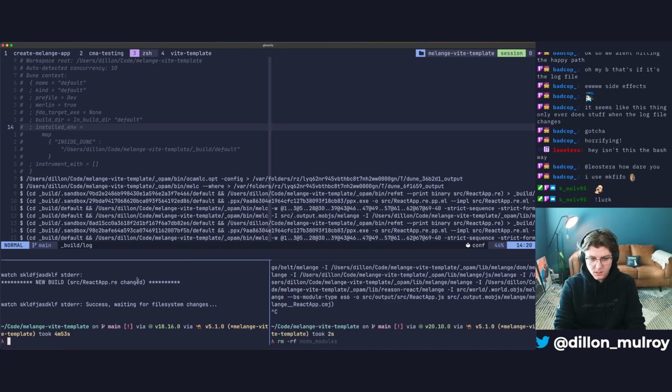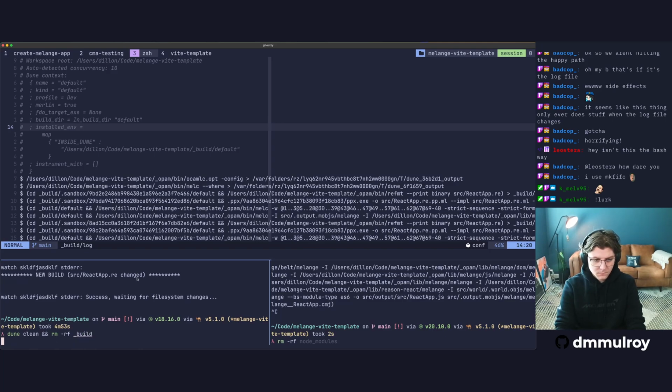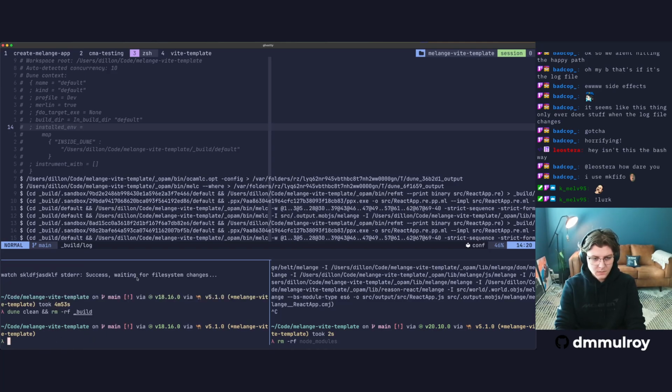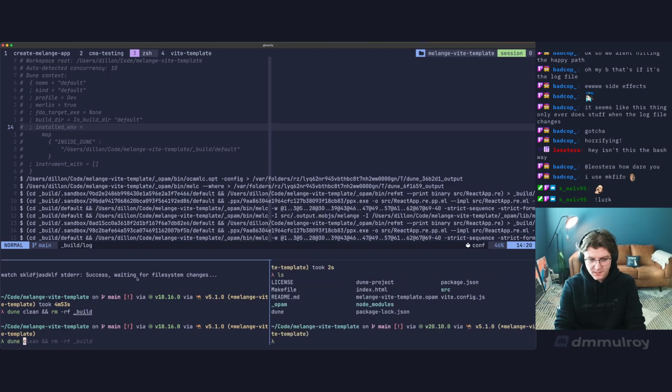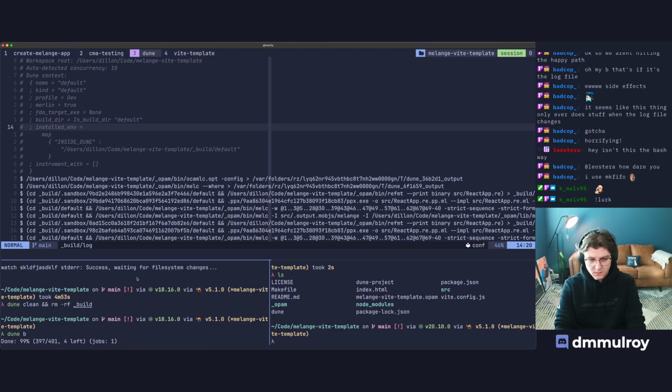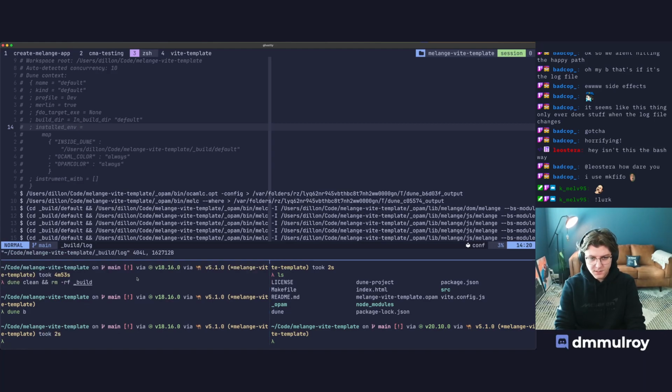Let's clean our logs. Dune clean. There should be nothing there. And let's make sure there's nothing there now. There's no build directory, so let's say Dune build. And this should be changed now.